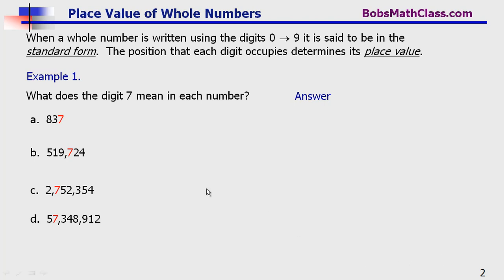So here's example 1. What does this digit 7 mean in each number? So what is the 7 in this place? Well, the first place, from that previous chart, was the ones. So it means 7 ones. If you want to pause and write down the other ones, then we'll keep going. What does the 7 mean here in the third place value? It was ones, tens, and then hundreds. So 7 hundreds.